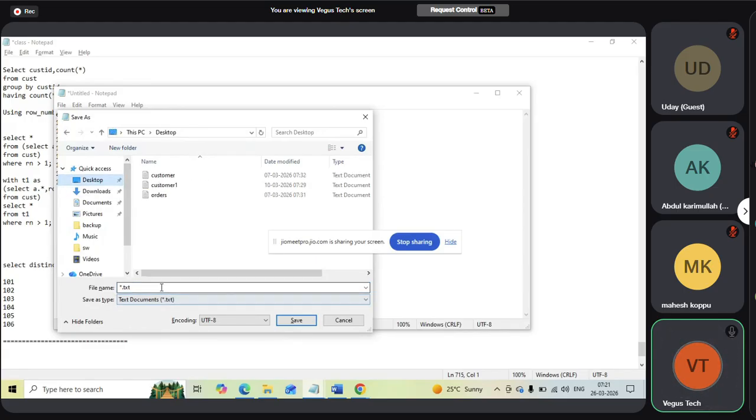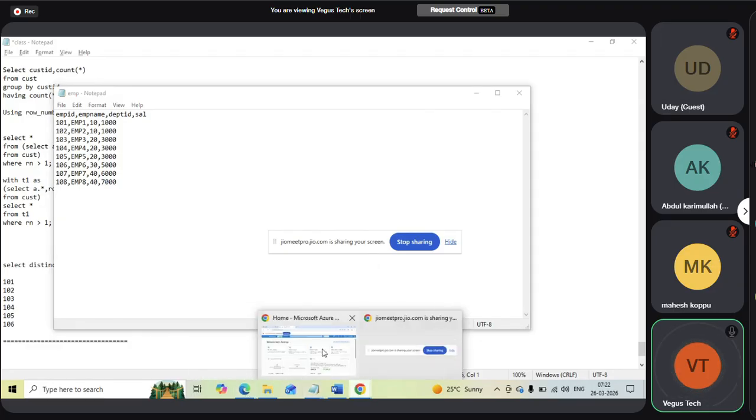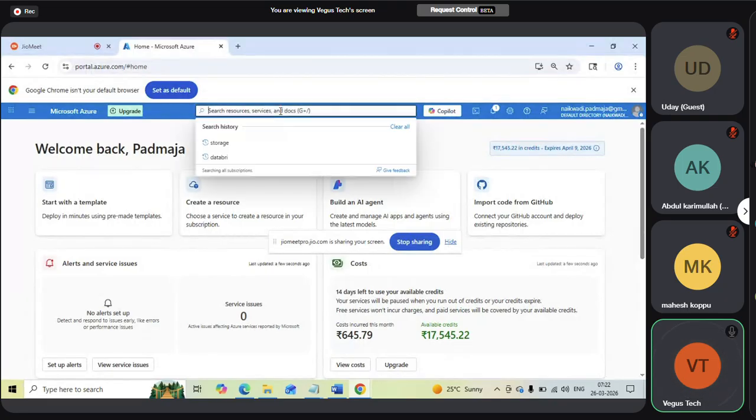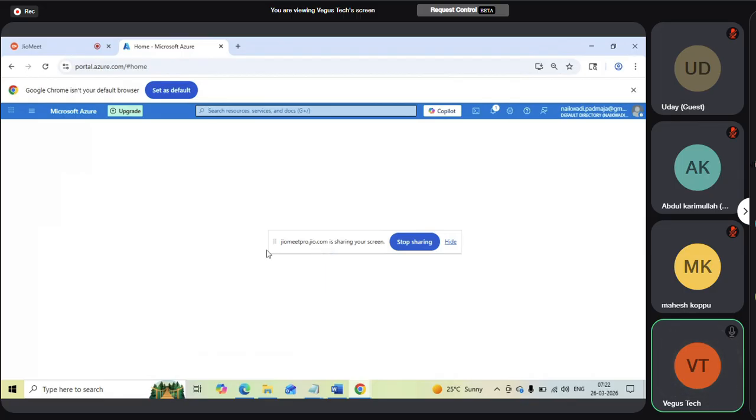So, let us use this data, employee dot CSV, and upload this in the storage browser.